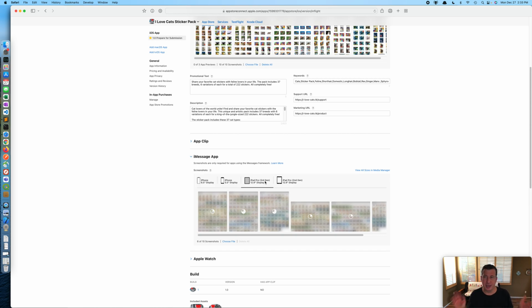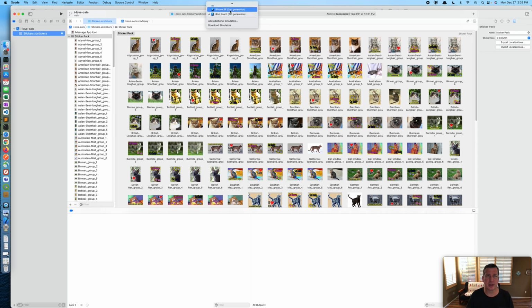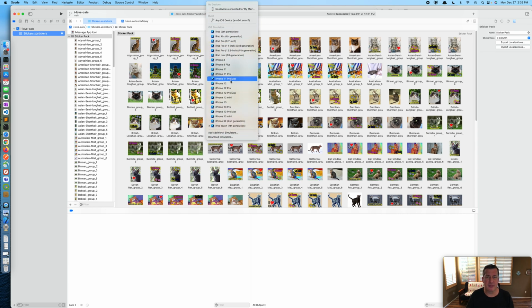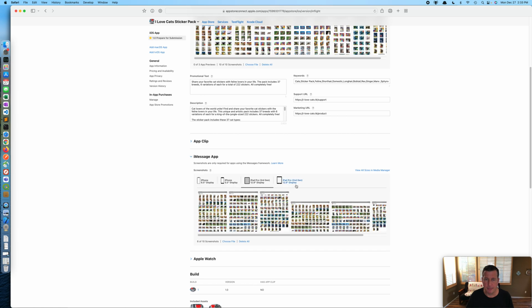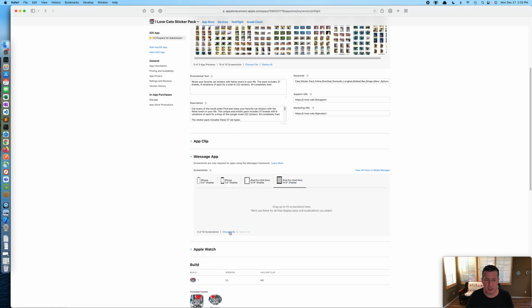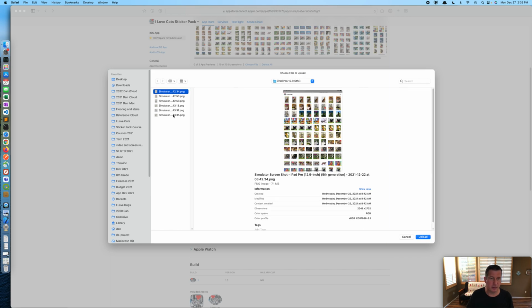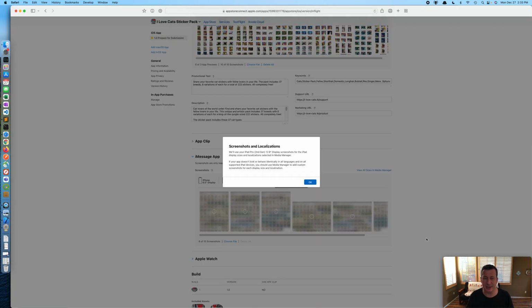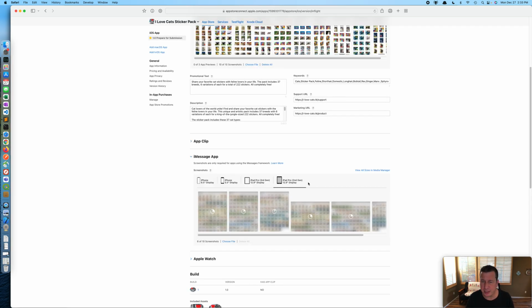Pro 3rd generation. As of today, this is December 27th, 2021, the latest version of Xcode does not have the iPad Pro 3rd generation as one of the options. Let's just double check that. They have the iPad Pro 12.9-inch 5th generation only, but the screen resolution has not changed. So this is what I selected when I created those screenshots. And same with the 2nd generation. The file dimensions are the same, so I'm going to upload the exact same dimensions for these. And we'll give that a second and let that finish.